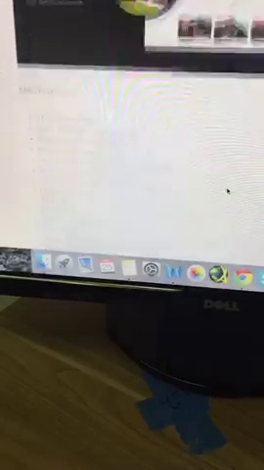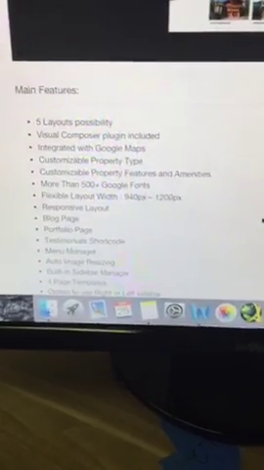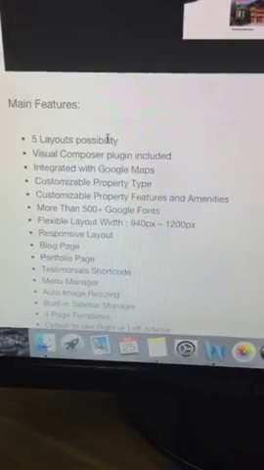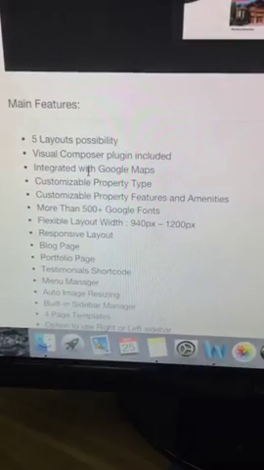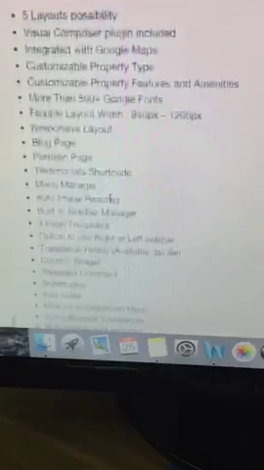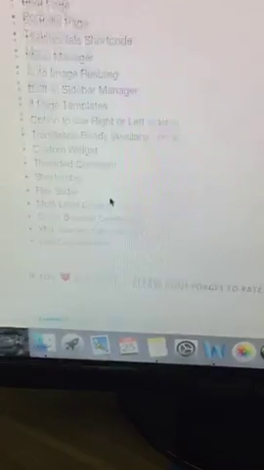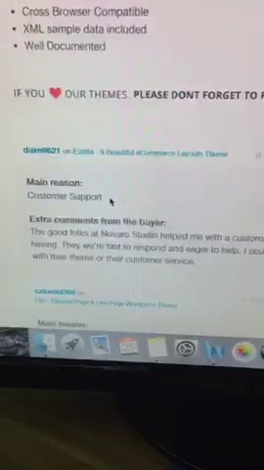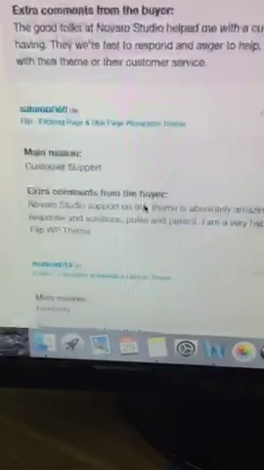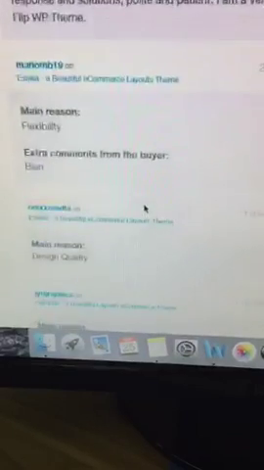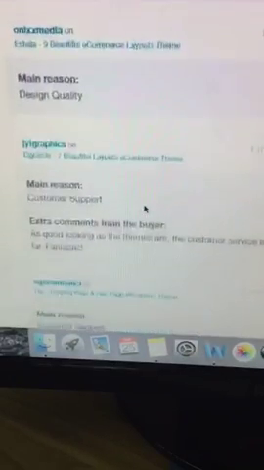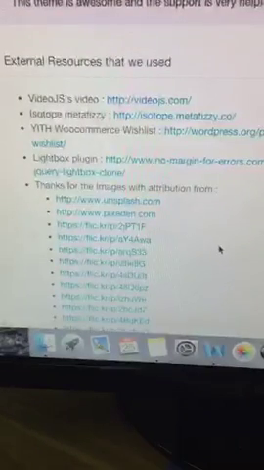I think if this is what Joanne needs, she can also look at the main features. What other integration is there? There's the Google Maps, there's Visual Composer, so many offers. If this is what I need, then I guess this is the best platform that I can use. And I can also look at the comments from other buyers. What do they think, right? Flexibility, design quality, as good. So we can read the comments to maybe get convinced.